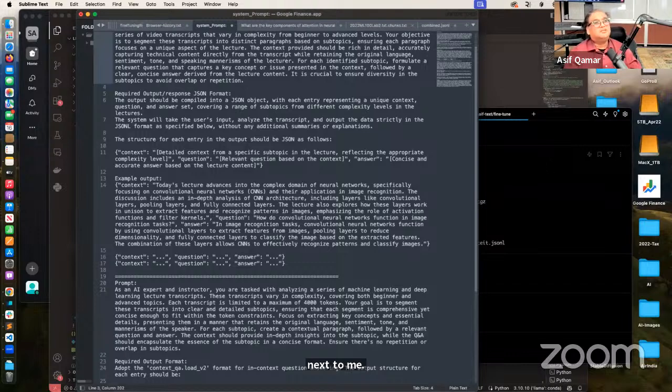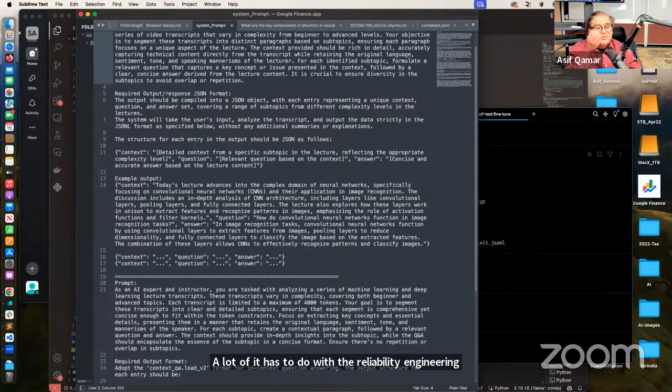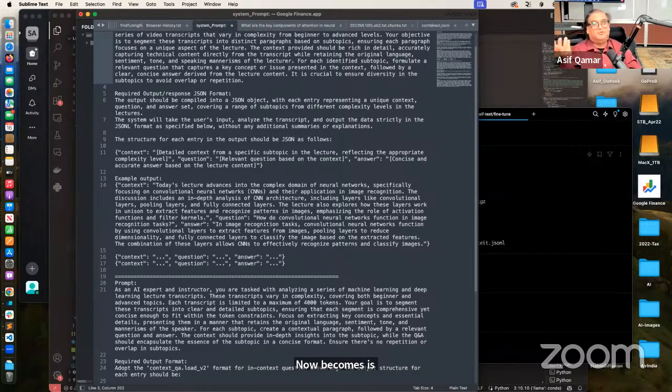Why is it that airplanes don't fall off the sky? A lot of it has to do with reliability engineering and preventative maintenance. That comes because we know very well exactly when a component is likely to fail, and you replace it way before that. You do preventative maintenance and inspection and so on and so forth.